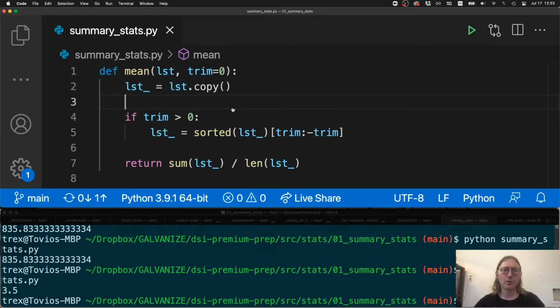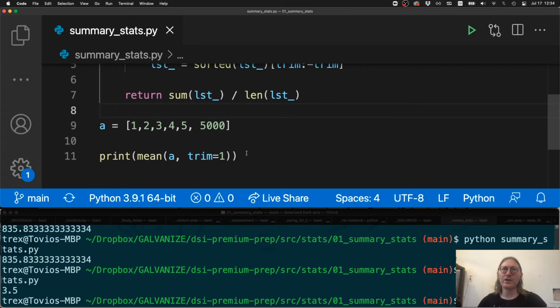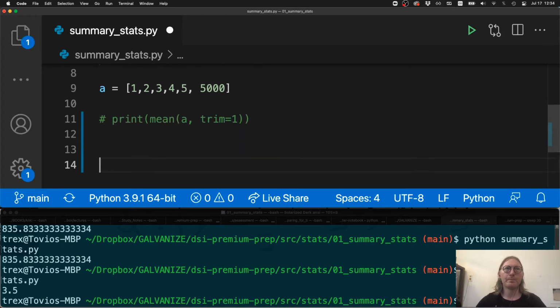We're going to be able to call back to the mean function at various times. Mean is utilized in a number of different places. That said, we can always do the sum of the numeric elements divided by the count of numeric elements if we need to construct the mean, and in that way we can avoid having a dependent function if we want. But dependent functions, especially small ones, are totally fine. And I think there are a lot of times where it's very helpful to write a helper function, for that matter, where you atomize your ideas. But we'll see that in other places a little bit more.